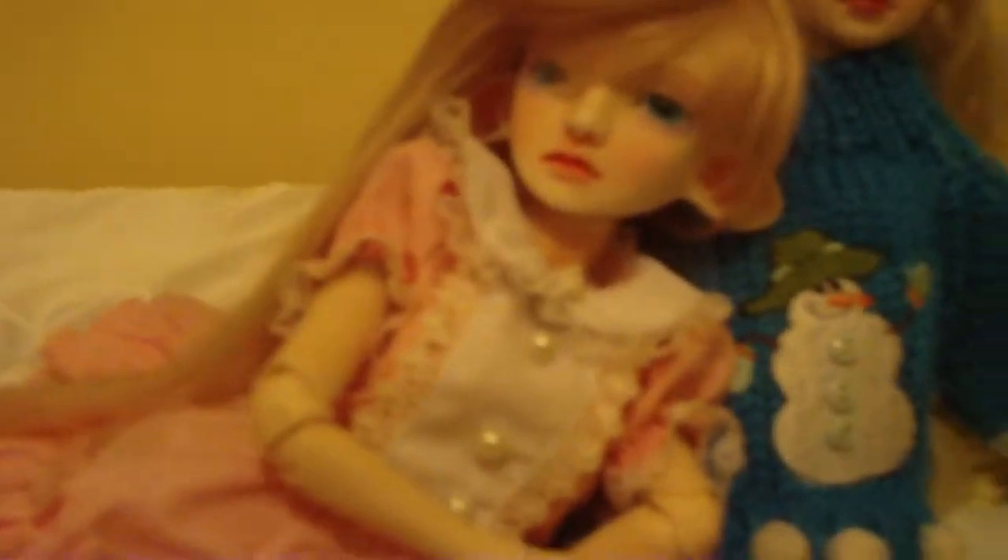Her eyes are really nice blue glass eyes — I believe they're glass. She used to have brown acrylic eyes but they were really ugly so I gave up on them. She came with her default face-up, and they gave me her default wig like I asked, which was really nice, along with these really nice blue eyes — you can't even see them on camera that well. Here's a shirt I got from Michael's for her — it fits but it's kind of big. Here's the little dress thing I got from Target. She usually wears the dog shoes — really cute — but they fall off a lot so she's not wearing them now.